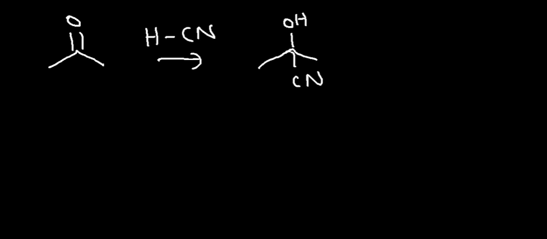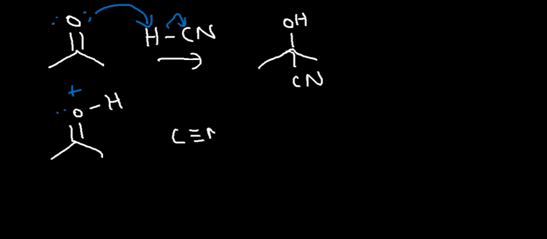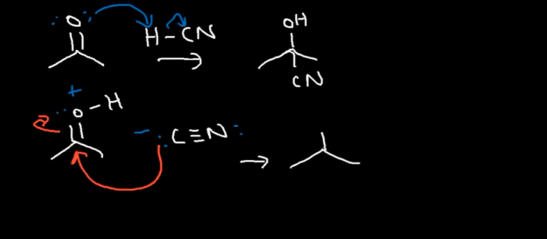Well, eventually. The first thing that happens under mildly acidic conditions is the oxygen is protonated by the hydrogen. And so now it's activated towards the nucleophile. The nucleophile here is going to be cyanide. Now keep in mind, both the nitrogen and the carbon have a lone pair, but the carbon has a negative charge. Carbon is more nucleophilic than nitrogen, so this carbon attacks here, and then that bond breaks, and that's how you get the cyanohydrin, which looks like this.